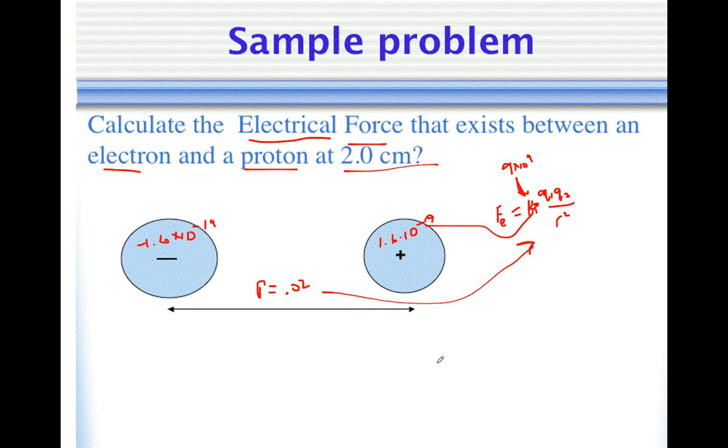All right, welcome back. If you did that, your F of E should equal 7.2. And it's okay, you could put negative, but we're really just looking for the magnitude. But you could put negative times 10 to the negative 6. Okay, that's newtons. All right, so there you go. Let me know if you got something different, but that's what I got.